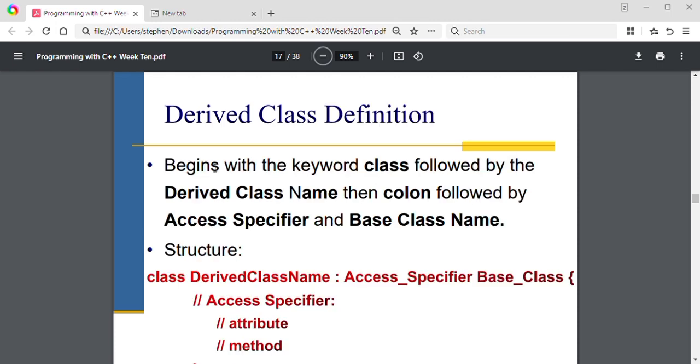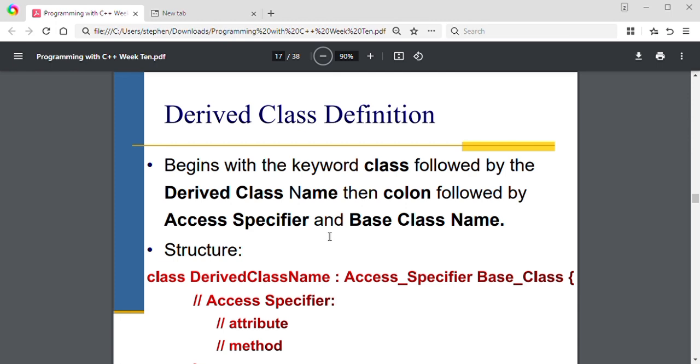So let's move on to the derived class definition. The derived class definition begins with the keyword class followed by the derived class name, and then a colon followed by the access specifier, which we've seen, and then the base class name.